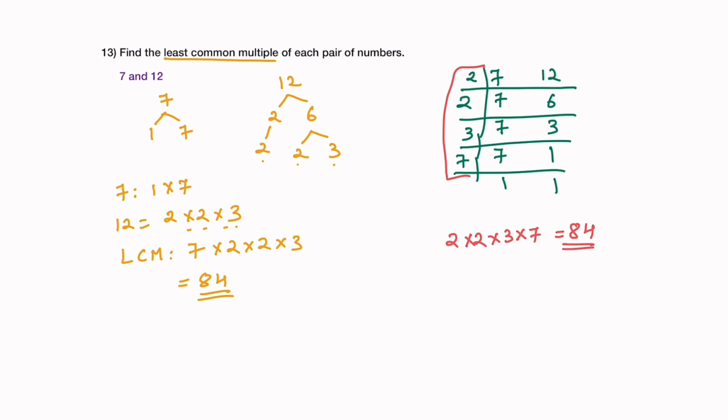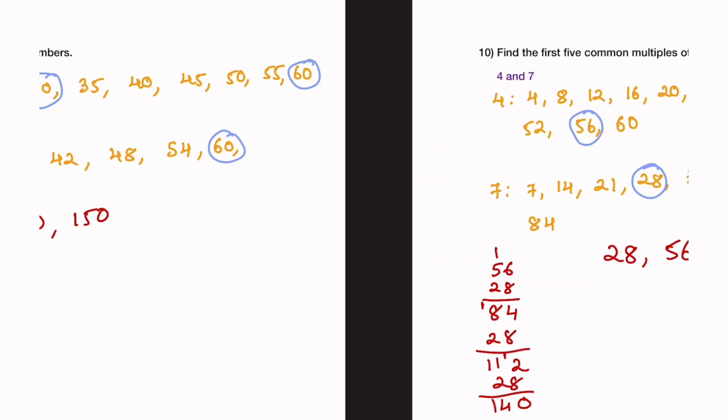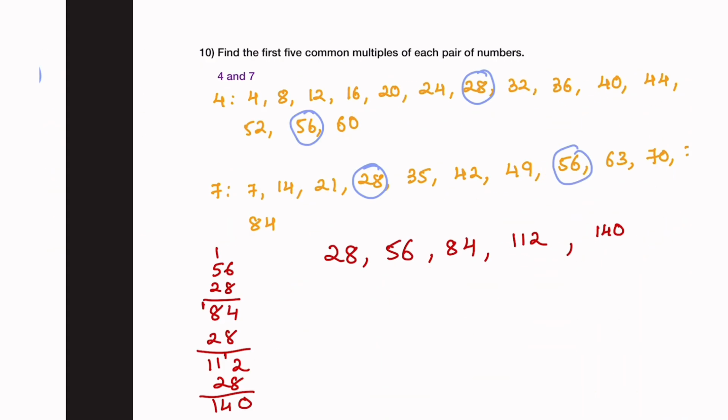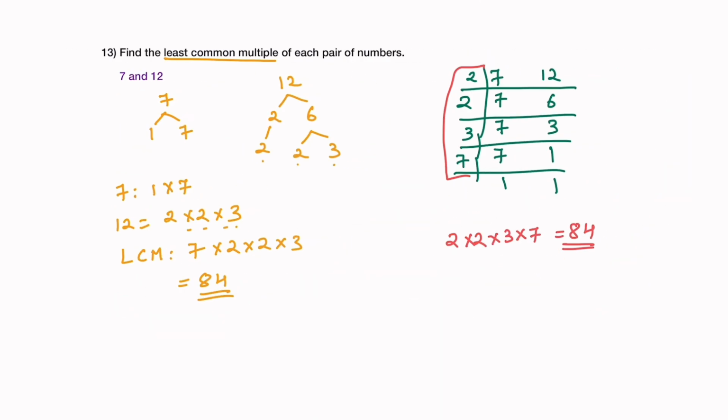Okay? So do you understand the difference between the greatest common factor and least common multiple? In the greatest common factor, let me go back here. What were we doing? Here, if you see, we only did it when we could have a common factor. Like when we reached 21 and 25 here, there was no possibility to have a common factor. So we stopped doing that. Unlike least common multiple, where, let's go back there, we continued doing, right? Irrespective of whether it's common or not, we did a factor.